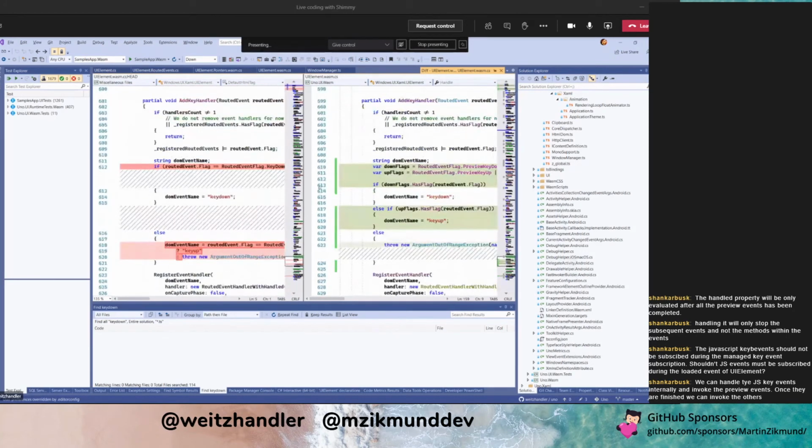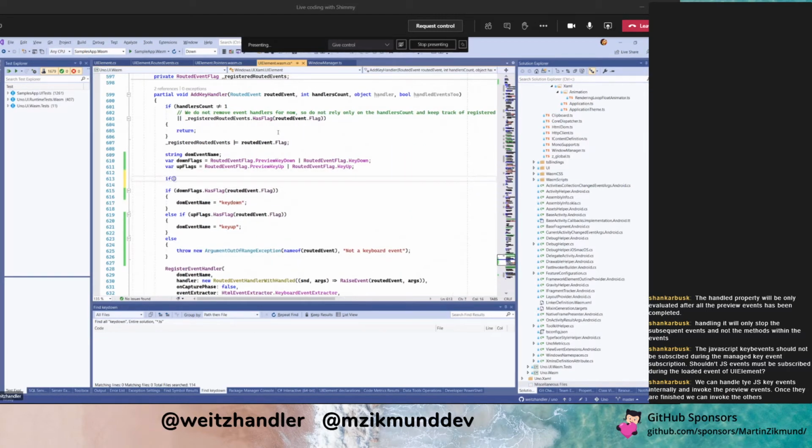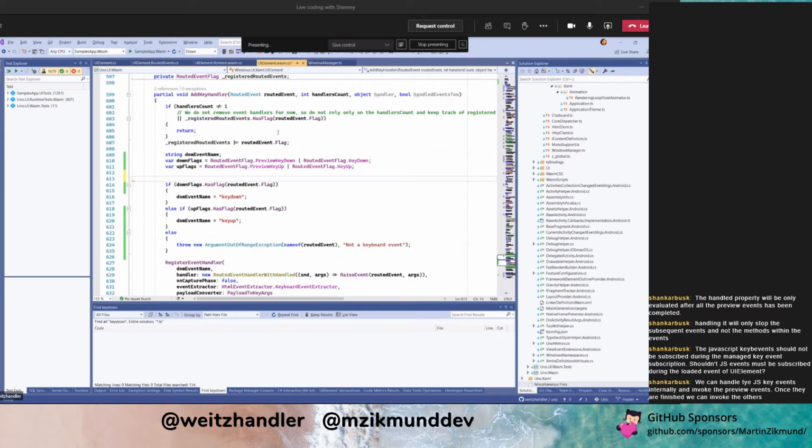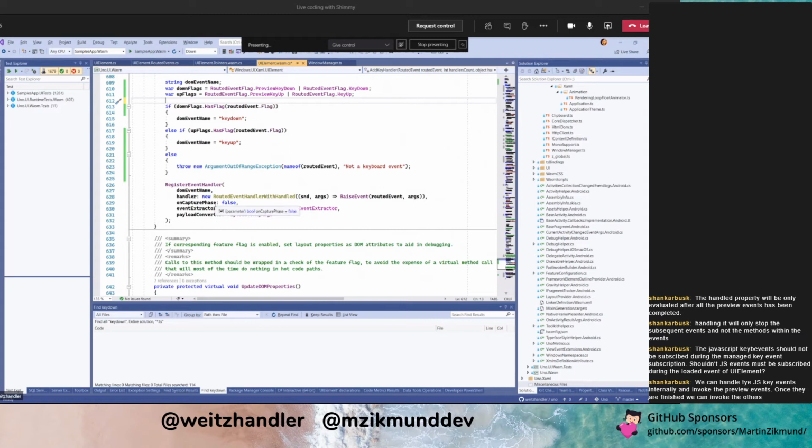Can you? Yeah. This side. Not necessarily this. I don't mean this. No? But what I mean is that we are passing down there in the race event on line 628. There is race event, and it takes routed event as a parameter, right?